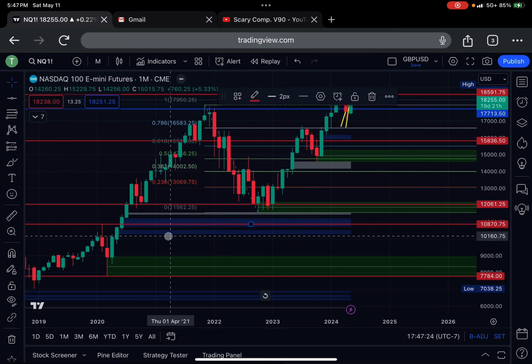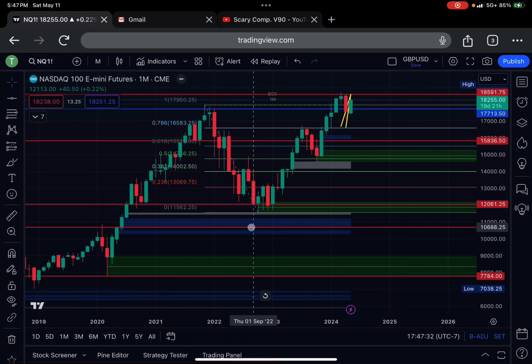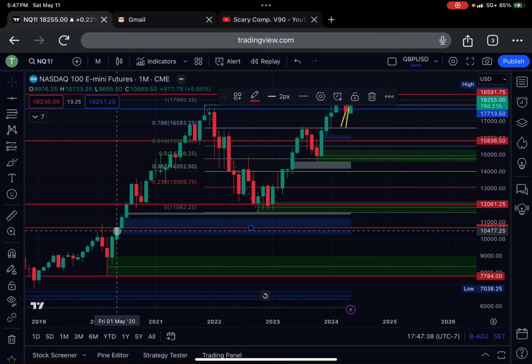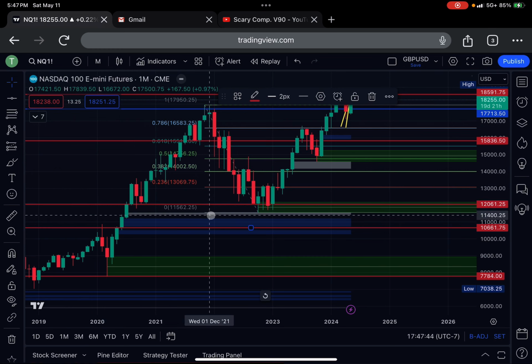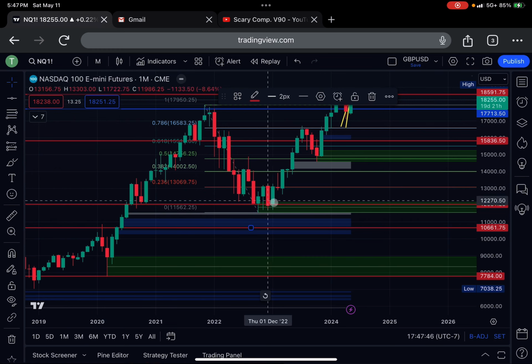It's honestly, to me, price is probably gonna go to about this point actually. That's where I think it's really gonna go to, because of the price hit here and it bounced away and shot back up. Price came up here, came back, and shot back up. And also here you got a good point where price respected the area.